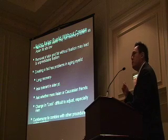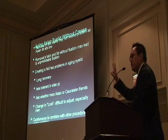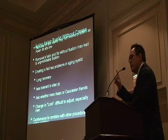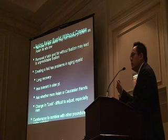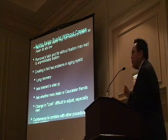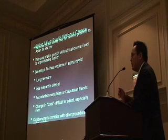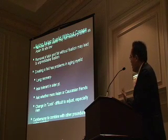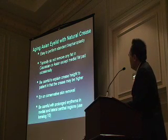If a patient comes in without an eyelid crease and wants rejuvenation of the upper eyelid, I offer two options. Option A: I create a crease—they need to understand they'll look slightly different, though I make very low creases so it's not much of a change, and there is a protracted recovery period due to swelling. The other option, if they don't want a crease, is fat grafting—I'll fill that brow up a little bit and it looks amazing. No skin removal by itself without fixation of the crease, and no arbitrary post-septal fat removal if you don't mean to create a crease.